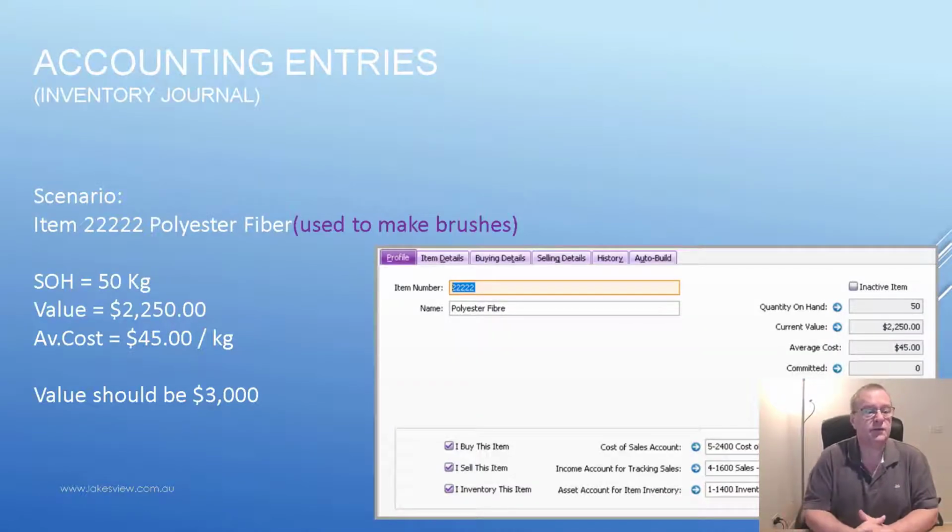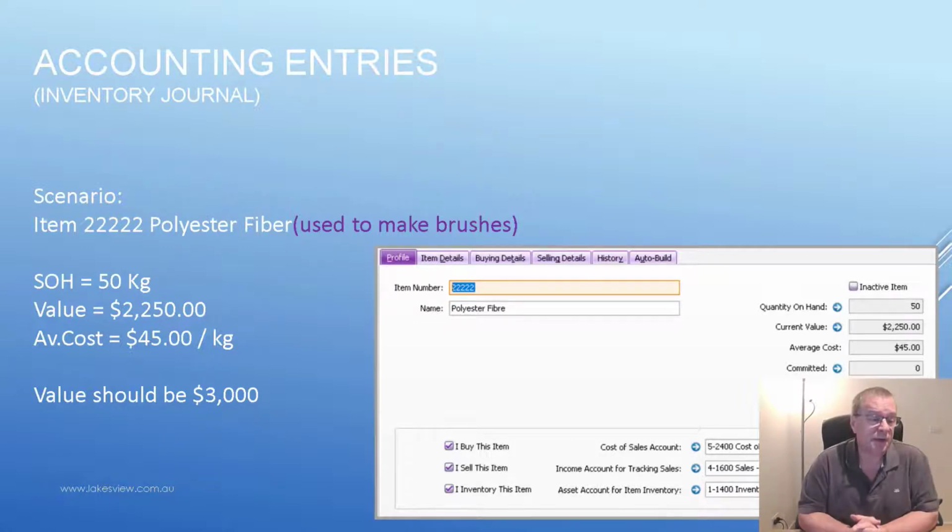Let's have a look at a typical scenario. So I've put some test items in here. The name might be real, but we're looking at a sample company in MYOB, so these figures are fictitious. We've got an item 22222 polyester fiber. It's used to make brushes.